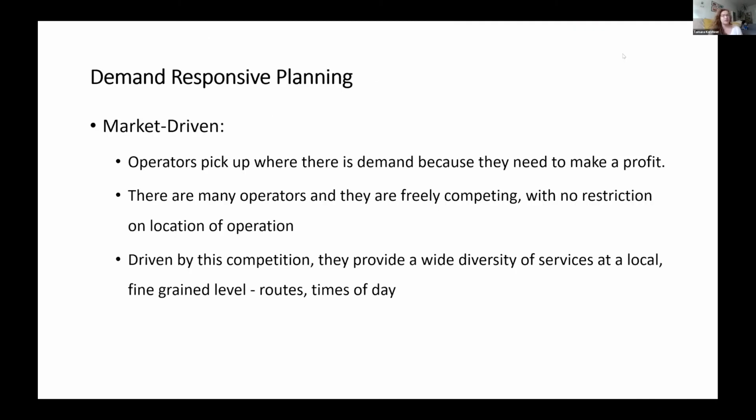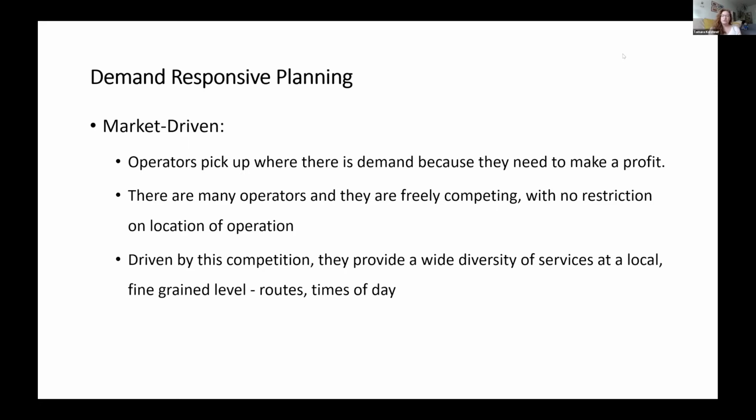So the idea is they're the ones making most of these decisions because the owner of the vehicle is not really involved. And at the same time, government and state regulators tend to have a pretty hands-off approach. So the existing literature kind of suggests a very laissez-faire, invisible hand market logic, right? There's multiple vehicles, multiple drivers, they're all competing to pick up as many passengers as they can. And that means there will be a sort of fine-grained diversity of service.